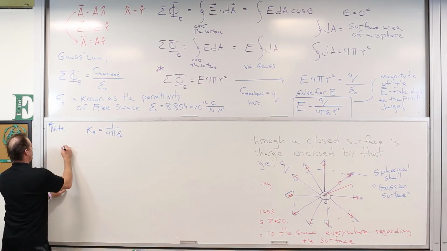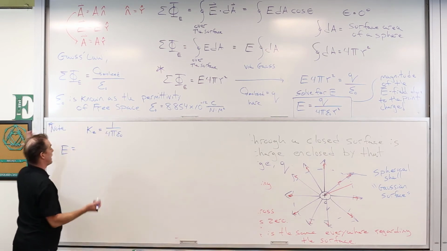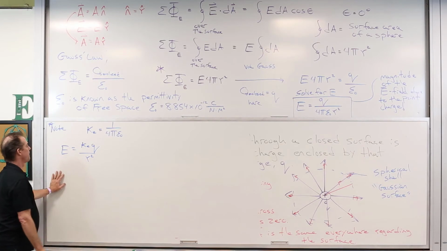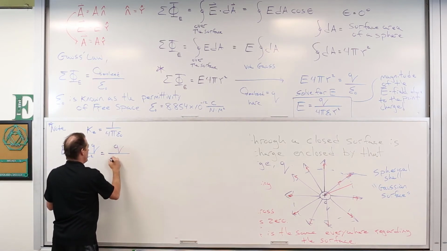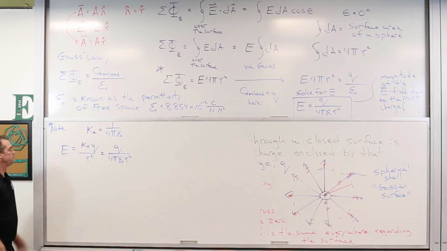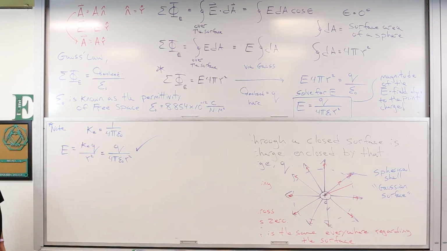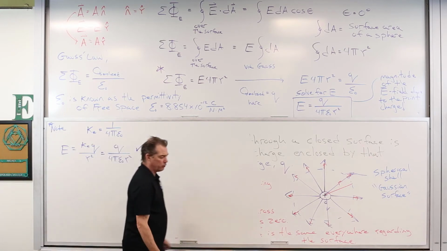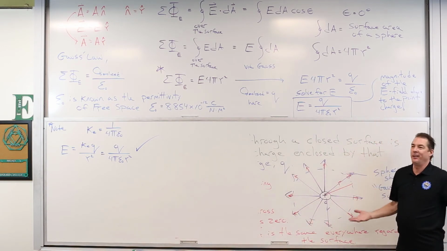So ultimately, we can also still write 1 over 4 pi epsilon 0, which is equal to K sub E. And we get K sub E Q over r squared, which is then the same as Q divided by 4 pi epsilon 0 r squared. Check. Fantastic. That's it. We figured out the magnitude of the electric field due to a point charge by looking at the point charge itself that we already knew.